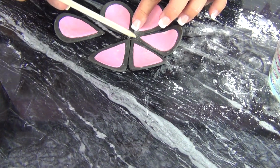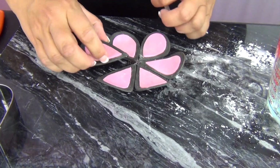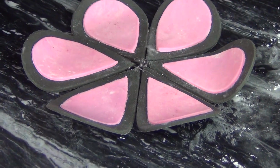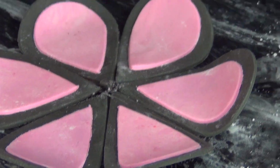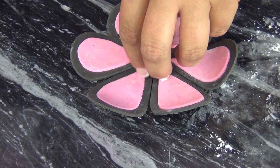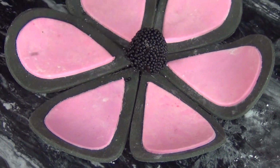And I'm about to put a flower center here, so I'm going to leave this on the center as well. And then I'm going to attach this, and it's going to dry almost instantly. And then I'm going to go back and grab the fun flower center that I just made and attach it to that other isomalt. And then I've just got another fun power flower that we can use.